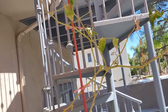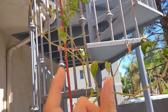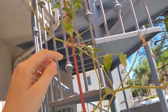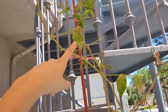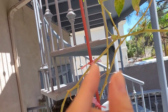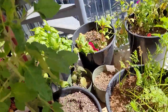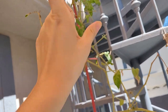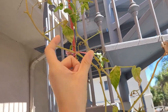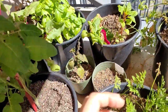It had a huge tomato hornworm infestation. They were about this big, and then one time when I came outside, there was one giant leaf with about 10 total baby hornworm caterpillars on it, and I picked the whole leaf out and I squished them all. But I guess I missed some, because when I saw them again, they were huge and super fat, like this fat, and it was crazy.